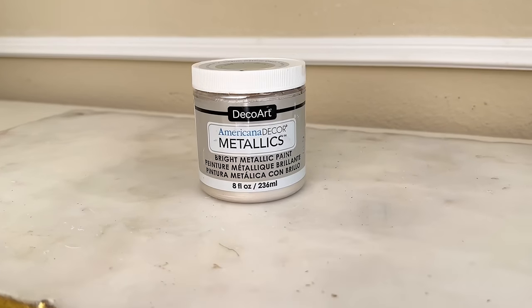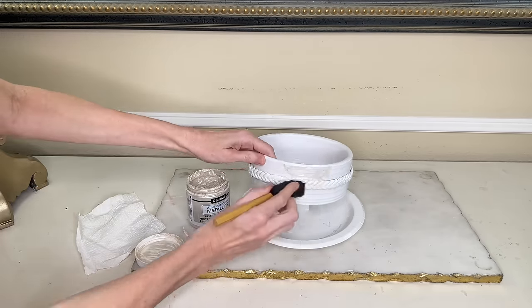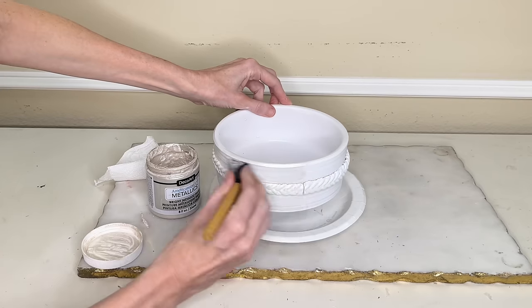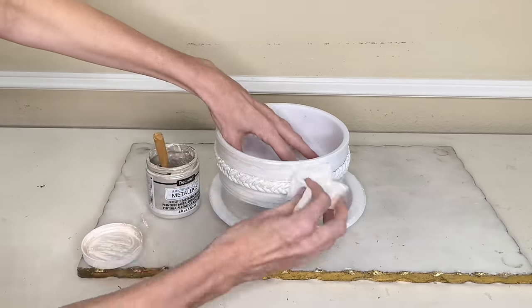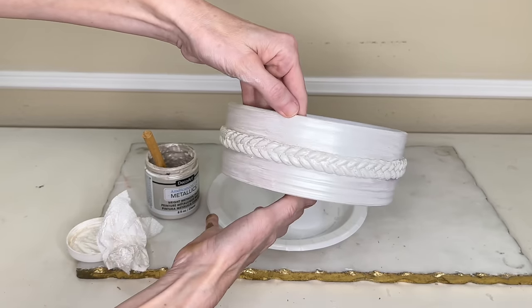Once completely saturated in white spray paint I let it dry for another hour. I love the way it looks but the white is a little stark — I want it more fancy for our fancy bowl. So I got some pearlescent paint from Michael's and a sponge brush and painted a light coat of this pearl paint over the terracotta pot, then wiped off any excess with a paper towel. I cannot believe how this paint highlights all the details on the rope, and I love the pearly sheen. The top layer of pearlescent paint gives a beautiful sheen and makes those details pop. I let it dry for one hour.